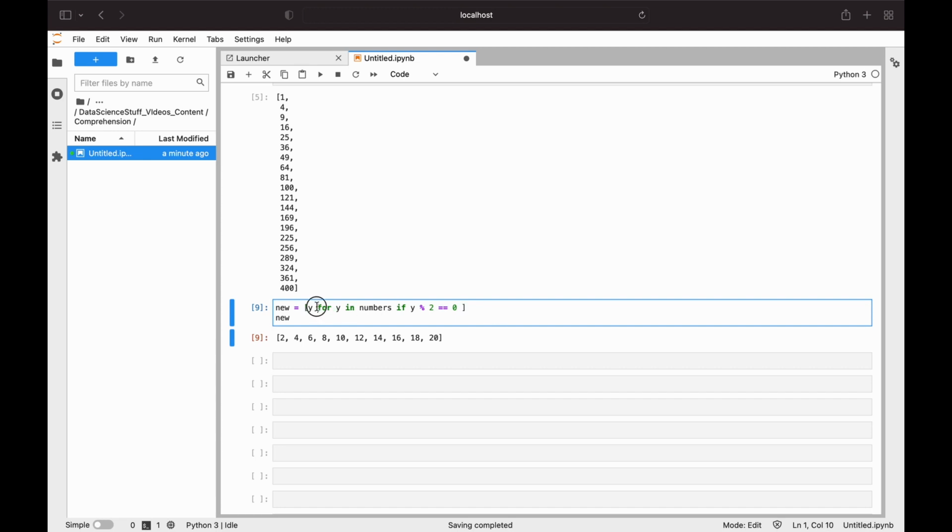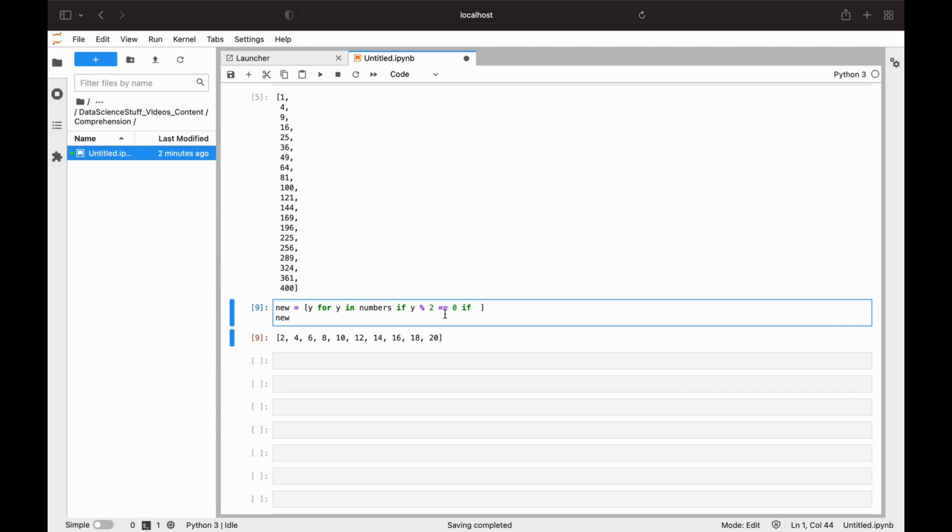As I said, the first term is what you want to return, and the second part is from where you want to access that term which you want to return. And after that, it's all about conditions, right? So if you want to put one more condition now, it's very simple. You don't have to put any colon, you don't have to put any comma. In Python 3 and above, you just put another condition here.